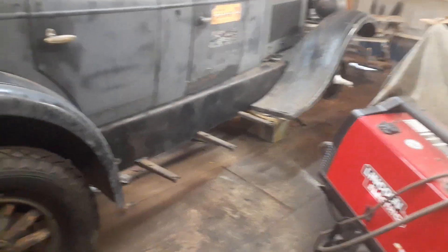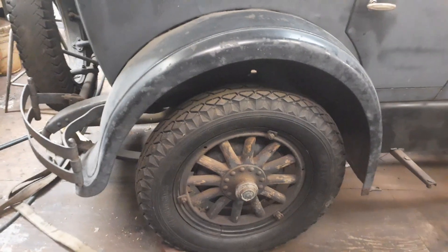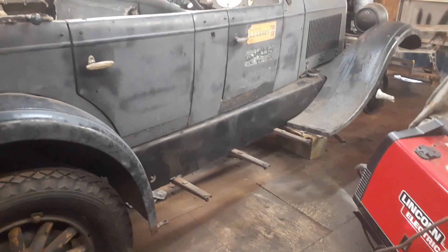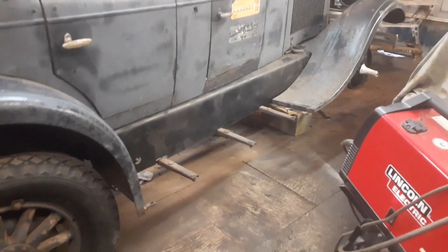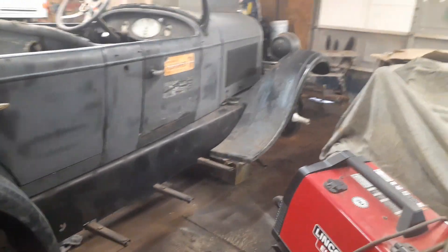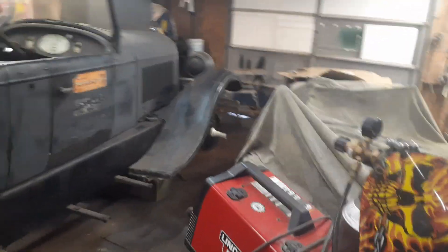This is about where we are. I've greased everything in the front. It's got those crazy zerks, so I had to take one zerk out and put a regular zerk in its place, grease it, then pull the regular zerk back out and put the old one back in, because it's got a tapered zerk — Fords have a similar type. I don't have a grease gun for that. Instead of replacing all the zerks, I just used my one good zerk. No point buying a bunch of zerks just for this since you'll probably never grease it again.